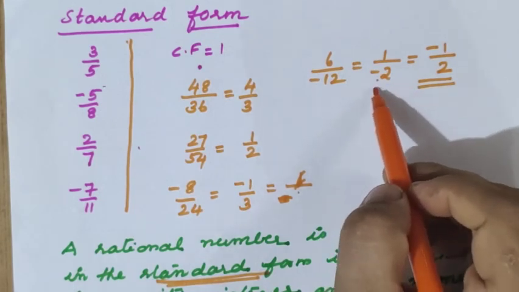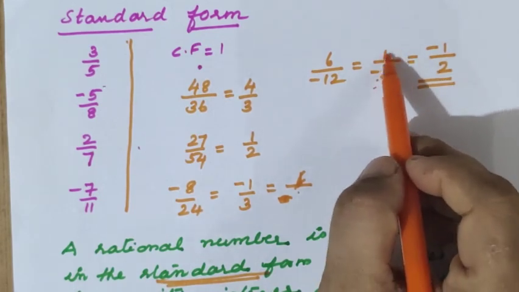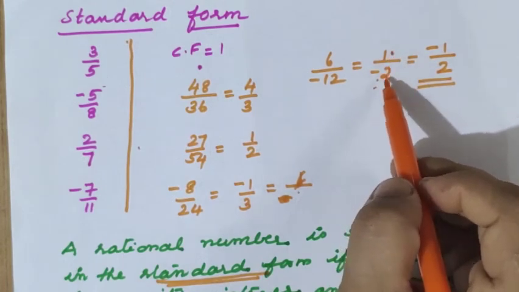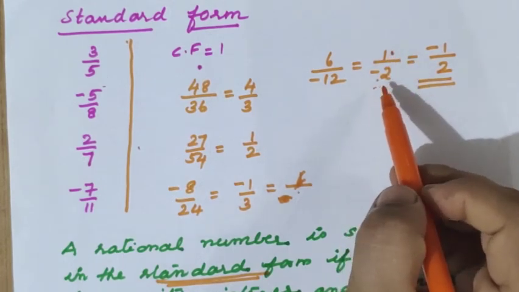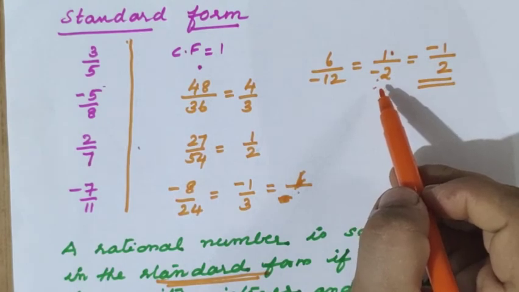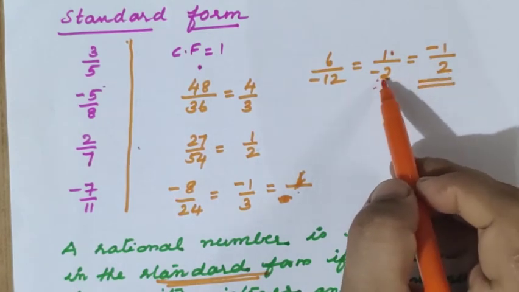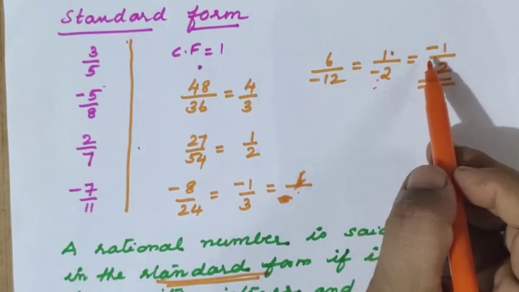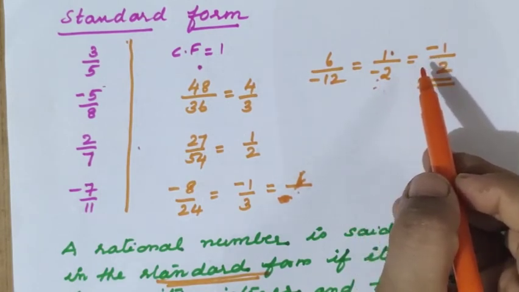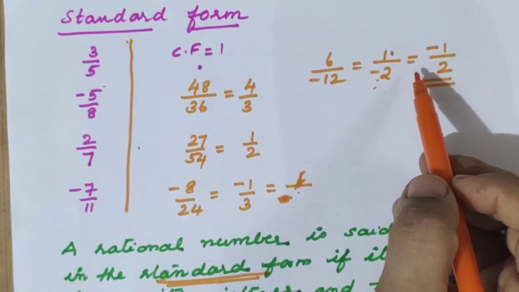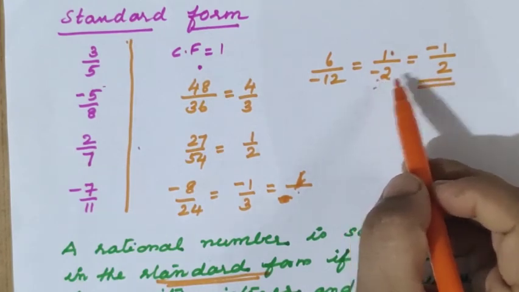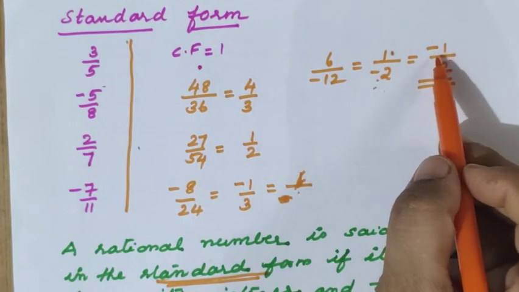Even if you put the negative sign in the numerator or in the denominator, if we are having the negative sign, the rational number becomes negative only, right? Now we are having the denominator sign as negative, that we should make it a negative rational number, means the same sign we can keep. But if the question is asked for standard form, then we cannot keep that negative sign in the denominator. We should put it in the numerator only.